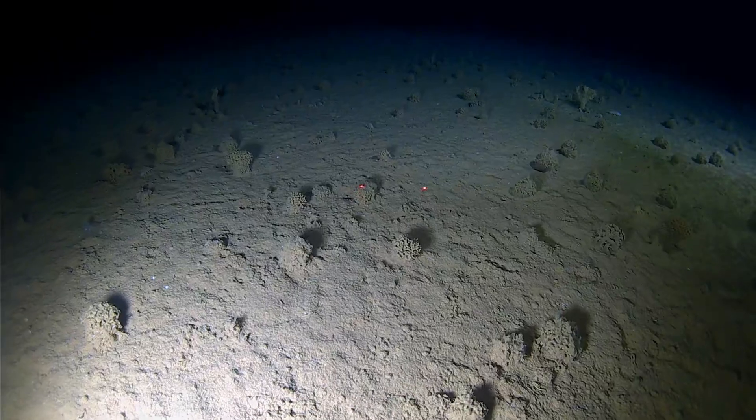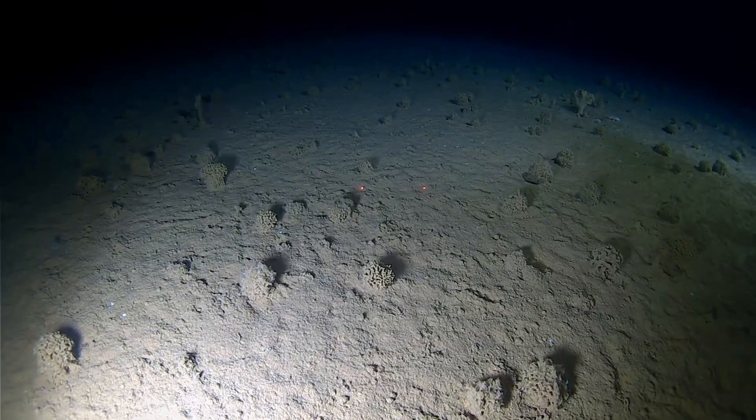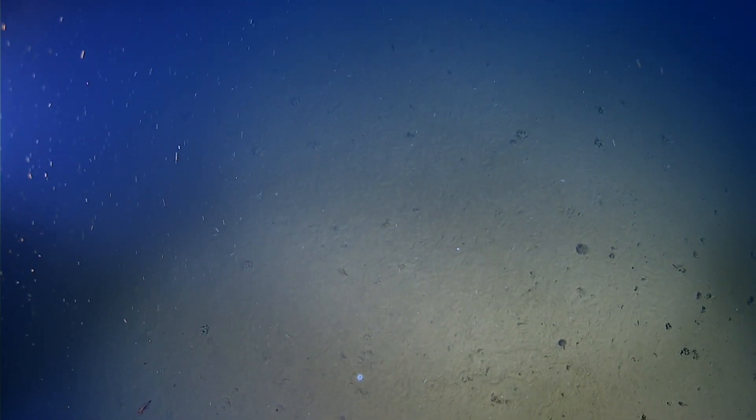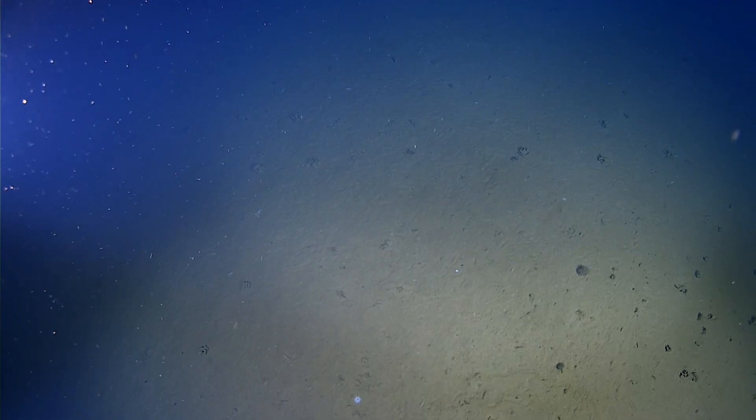The mapping systems that we have can also give us an idea of how hard or soft the seafloor material is. After we pick the site, the sub-team and the scientists will decide how they will be doing the transect when they reach the seafloor, and that is also guided by what we see in the bathymetric data.